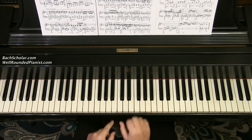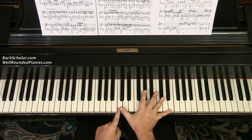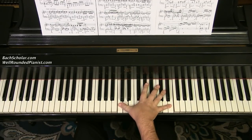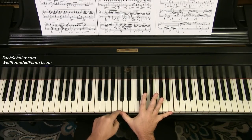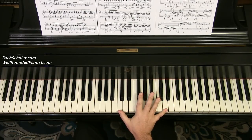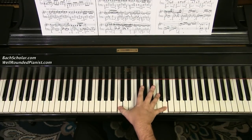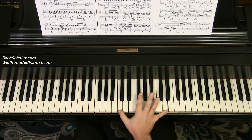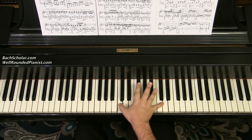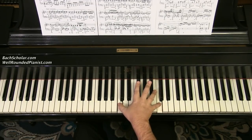The only time I can remember putting my thumb here is if I have to play a tenth somewhere, like C to E. Well, I can't reach it like that. Pianists with long fingers can do that. I can't. So I can reach a tenth if I'm at the very ends of the keys here. A ninth, I can just barely do a ninth up here. But to play a ninth really well, usually I play out here. So it's just more proof that I really don't have that long fingers. But an octave I'm very secure with.